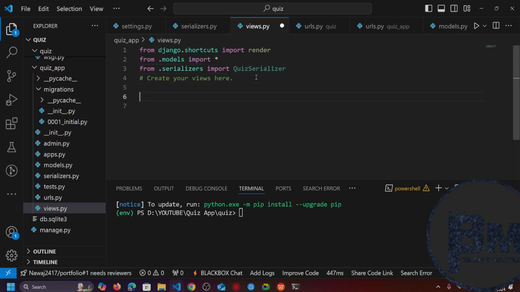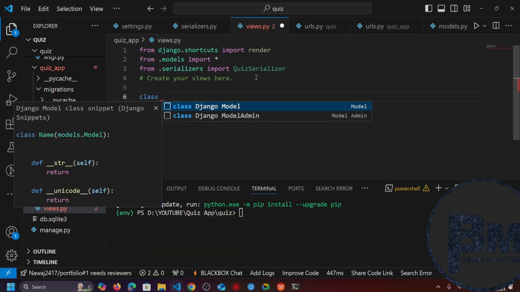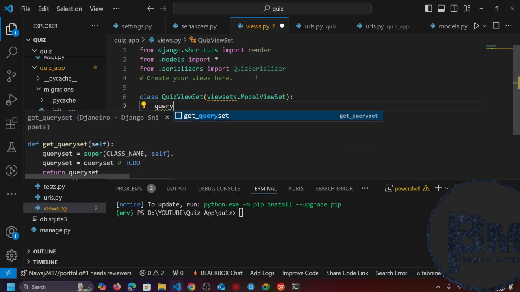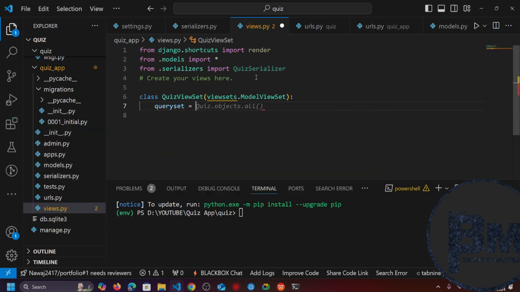So now let's define here class QuizViewSet and define here viewsets.ModelViewSet, and write here queryset equal to Quiz.objects.all().